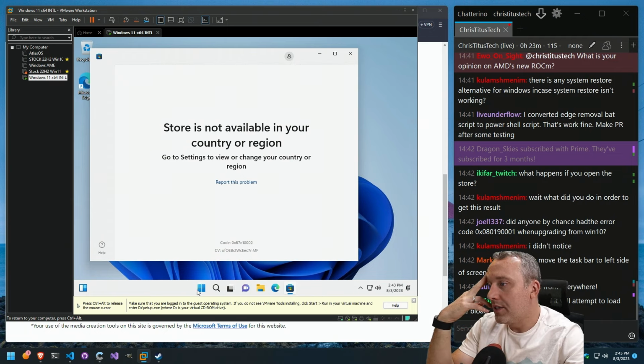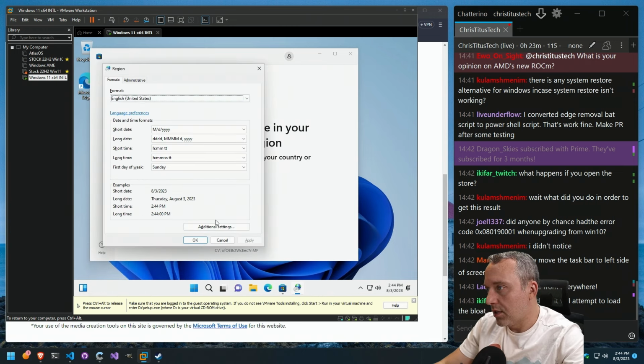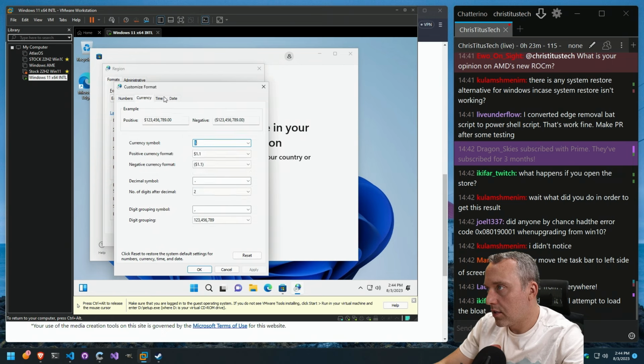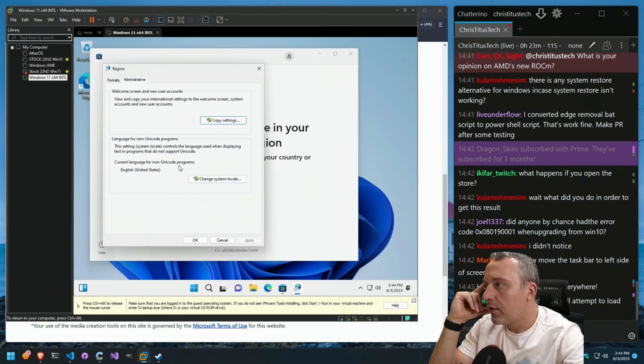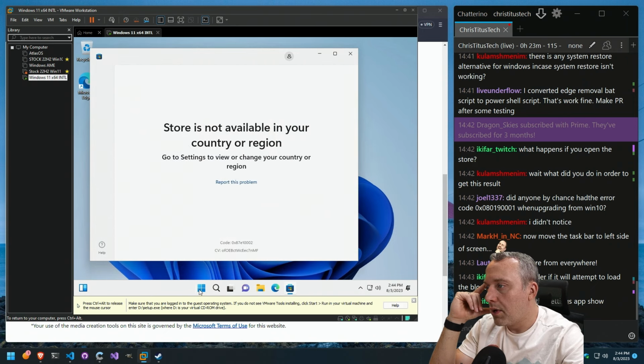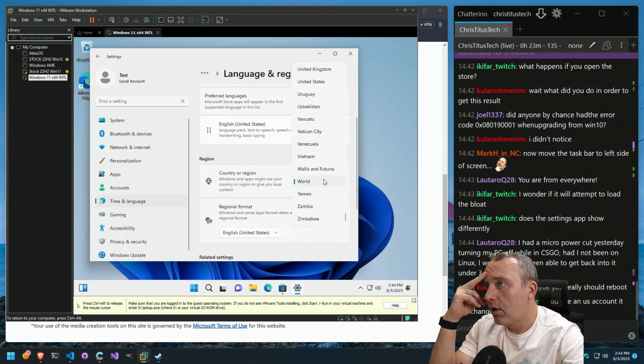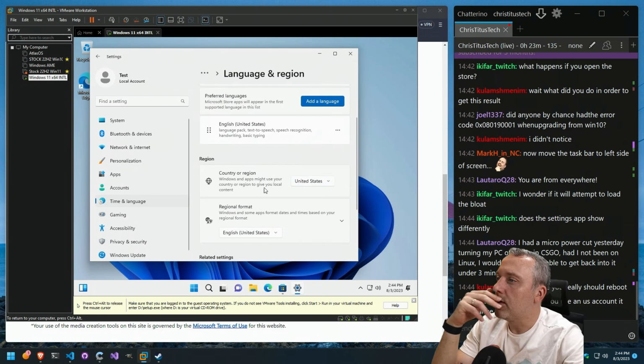But okay, so INTL.CPL is not enough to set it. Just to make sure, additional settings. Huh. So this used to be okay. So maybe they want it through the actual settings menu. Region. Okay, how strange. Language and region.